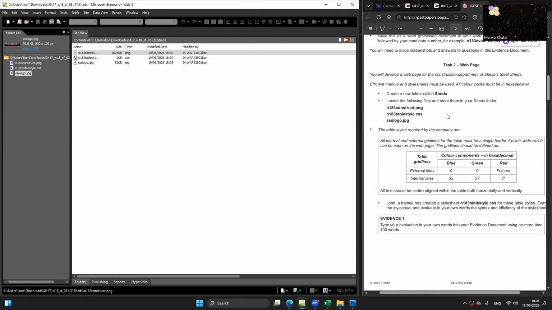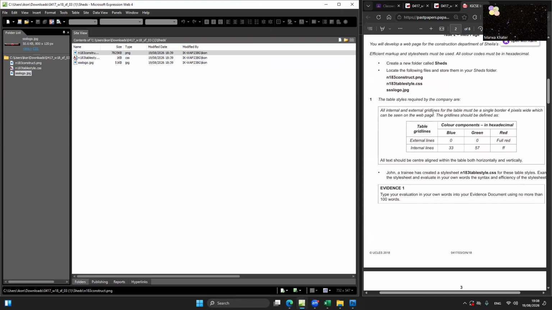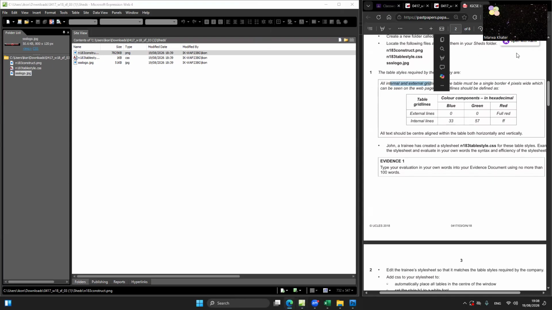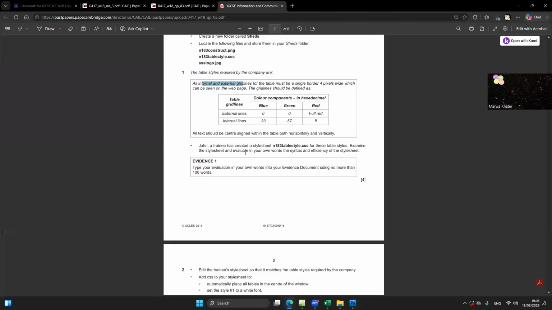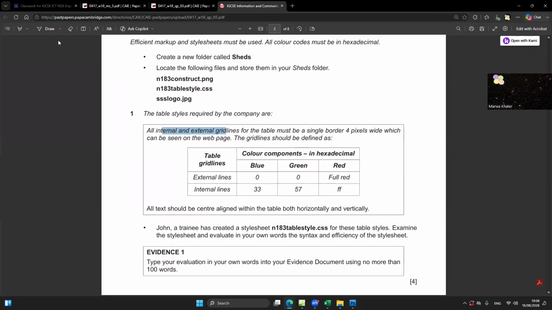Now the question paper is asking that the style sheet should have internal and external grid line. When I find the words internal and external grid line, this means which style we are going to work with: the style called table comma td. Why table comma td? Because it's asking you to work using both internal and external grid line. Now these should be 4 pixels. The external grid line is the table style. Remember, anything external is for the table, anything internal is for the TD.